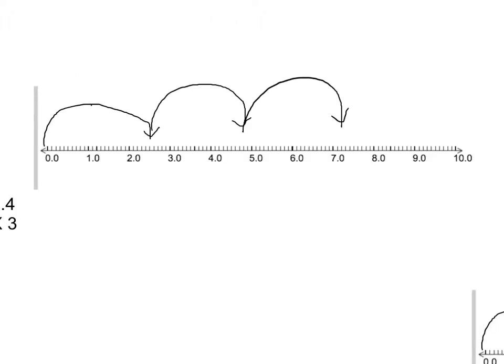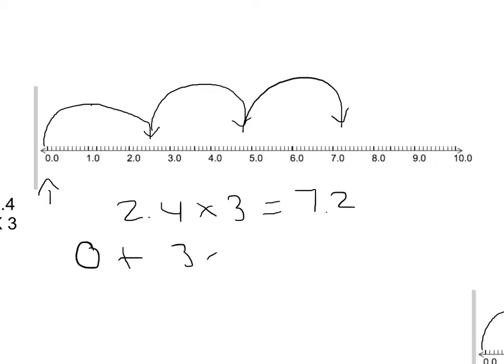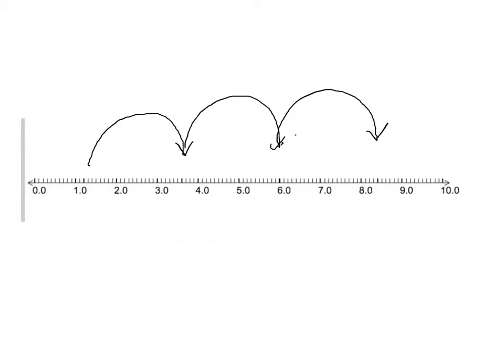This next picture is a number line representation of multiplication. We've talked about the fact that multiplication is repeated addition, and my loop-de-loops, my hops, are supposed to be the exact same length, but I'm not completely accurate. But you can see on this picture that each hop looks like it's 2.4 units long, and there are 3 of them, so we end up at the final destination of 7.2, which is 7 and 2/10. And also take note that we did start at 0. So basically I start at 0 and I do 3 hops, each 2.4 long, so I end up at 7.2, 7 and 2/10.